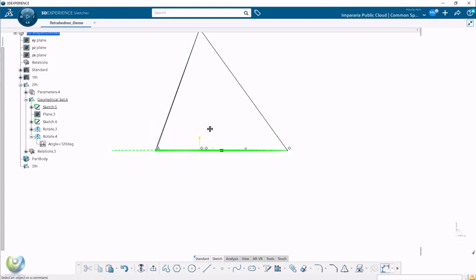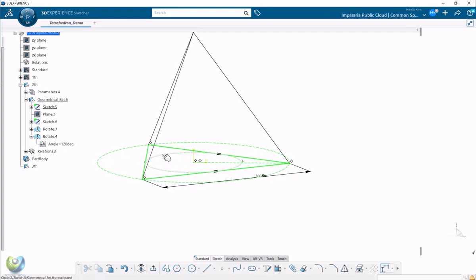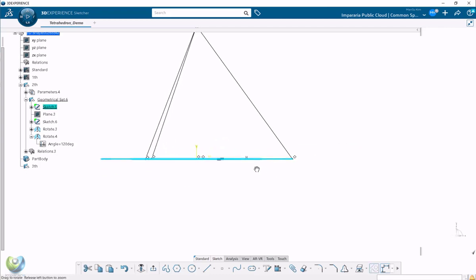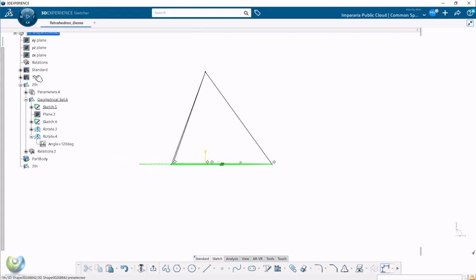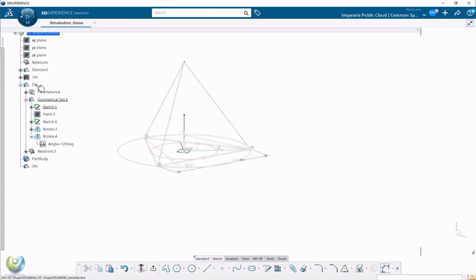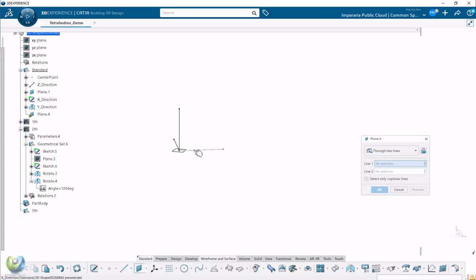So we use this methodology in the vertical direction. This point will be the inside of the circle, and this point will be the outside of the circle, right? So we're going to create them from here. I will hide this. It seems better to have more planes here instead of only using the XY plane, so here we created more standard planes.